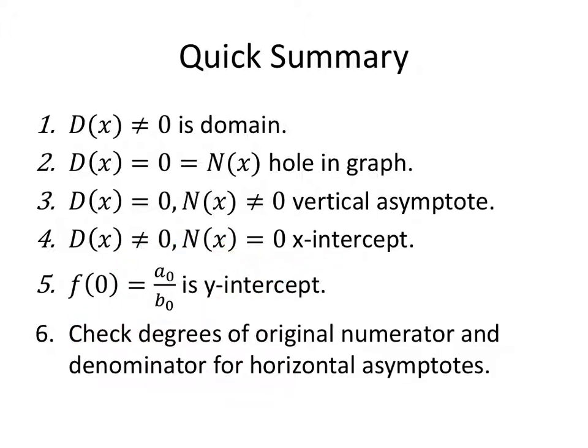And think about it, the y-intercept: if the x value is 0, everything except the constant terms will cancel out. So a little cheater's method here, the y-intercept is always the value of the constant terms. And for the horizontal asymptotes, we'll check the degree of the numerator and denominator, but frequently those are the leading coefficients if the degrees are the same.